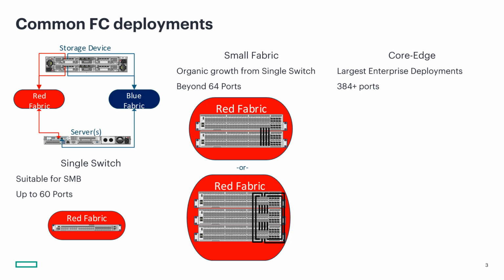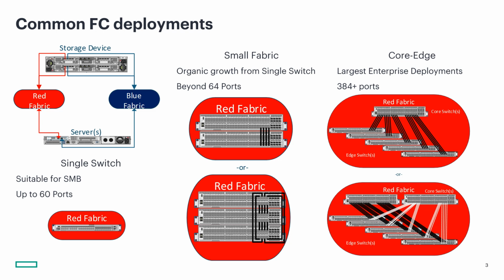The next stage is core edge, where you actually want to do a core switch with a bunch of edge switches. Now I should note, the red and the blue fabrics will have their own core edge switches. You do not intermix them. So this is just showing the red side. You'll duplicate this on the other side. Now either you can deploy a single core with a bunch of edge switches, which is less common than if you run dual core.